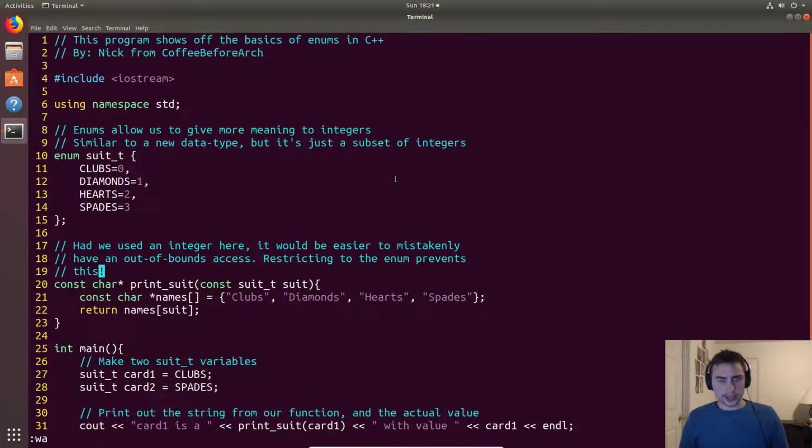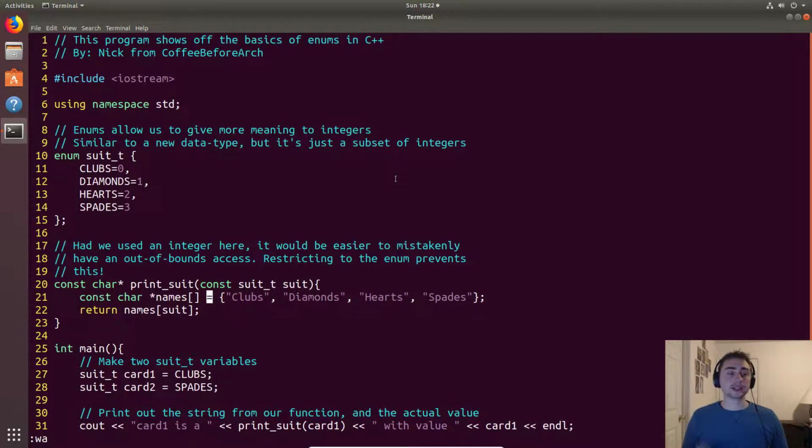So why would we want this? Let's say we have a function that prints the suit of a specific card, and it takes a suit as an argument. Consider the case if we used integers instead of our enum for suit. Integers like 5, 6, 7, 8, 9 aren't tied with cards at all, right?